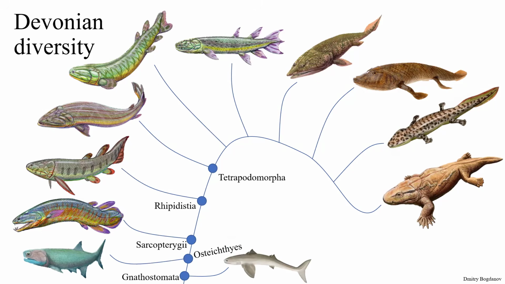So remember that I can put on this actinopterygian and this chondrichthyan and still do this, right? All these animals over here are tetrapodomorphs, they're Rhipidistians, they're Sarcopterygians, they're Osteichthyes, they're Gnathostomes. And they share increasingly similar stuff as you go this way, but increasingly ancient stuff going that way. Cool.